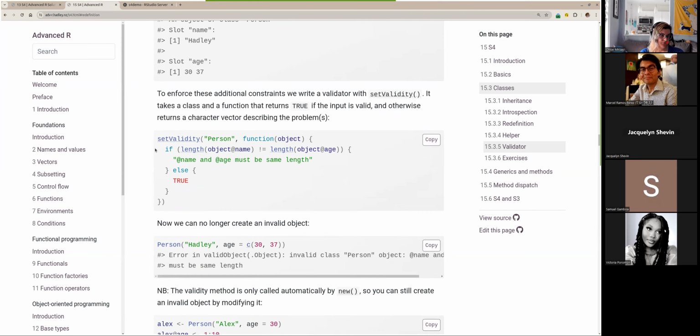So there are ways to add additional checks, not only for the slot types, but also how these different slots interact with each other, or things that can't be defined by just the type of the slot. So these are like length relationships between the two slots.